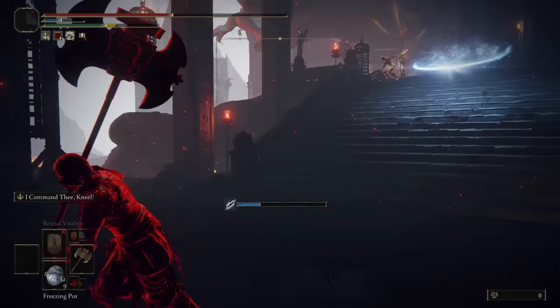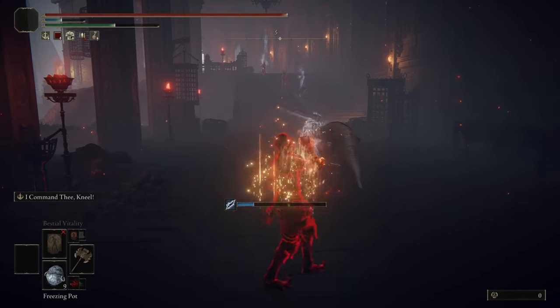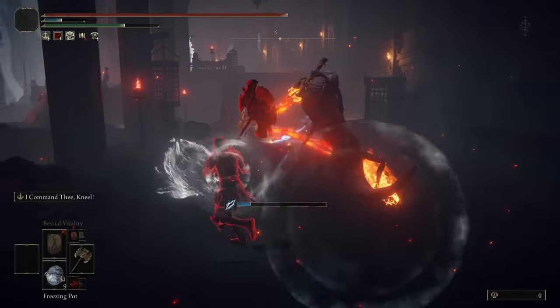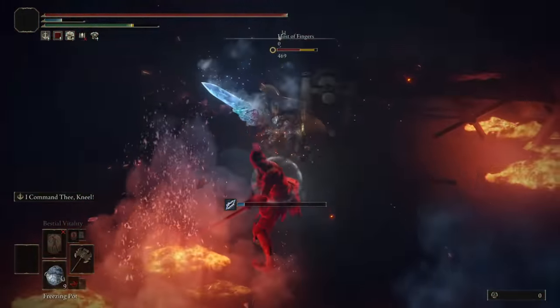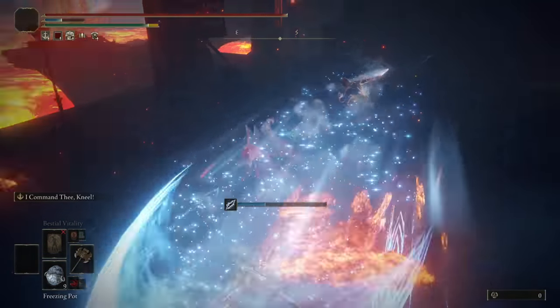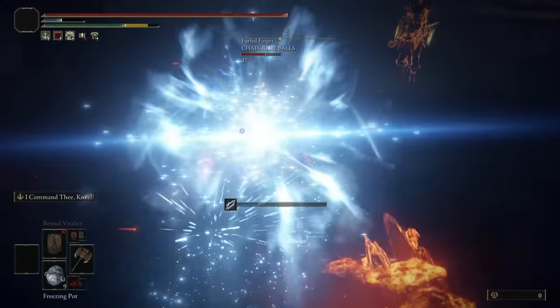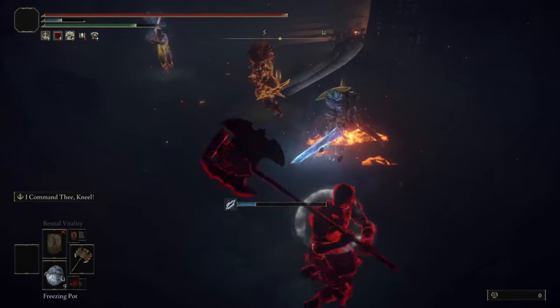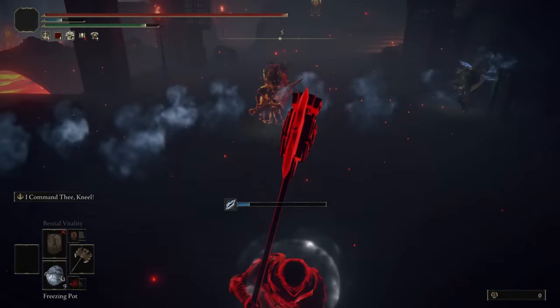That's a cool looking Ash of War. Not the most damage, but we can make it work. Ooh, we have our lava boy here. Moonlight Greatsword carrying some damage. Chad Blue Balls. I like it.